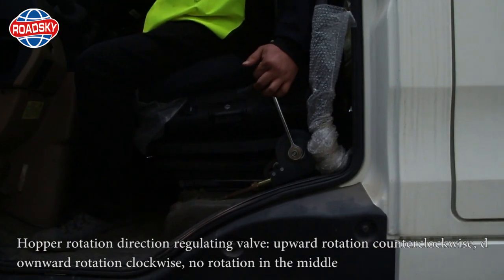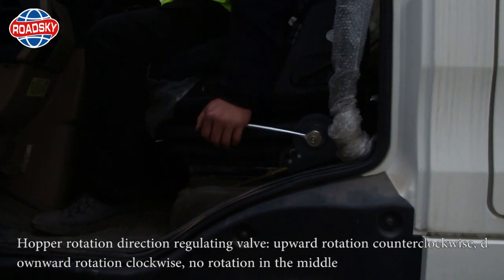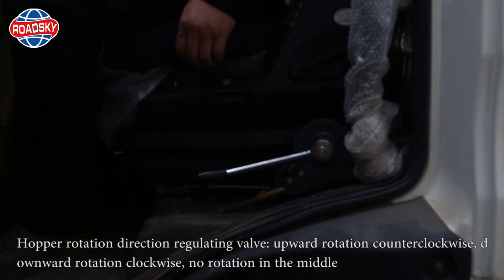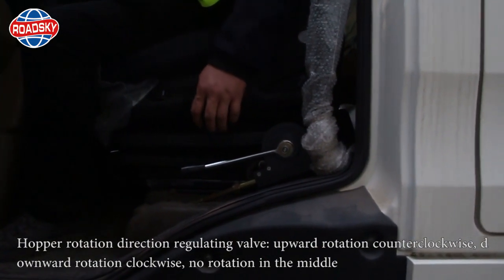Hopper rotation direction regulating valve. Upward rotation counterclockwise. Downward rotation clockwise. No rotation in the middle.